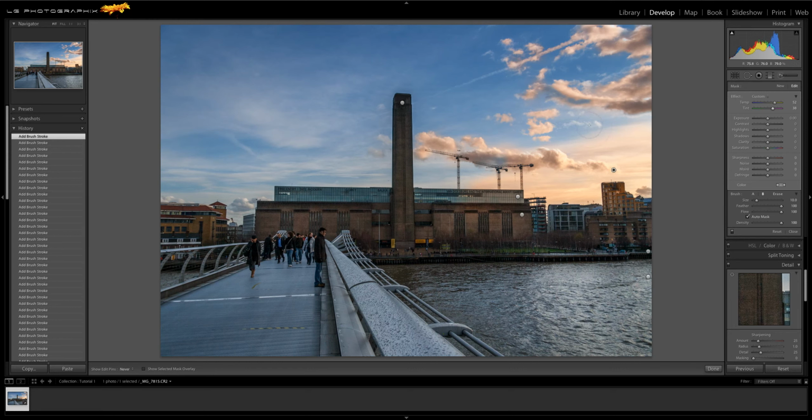And I might even just, I don't like that, I've gone too far there. Let's just reduce the brush size. Okay, what I might do as well is just add a little bit of that colour to the water.